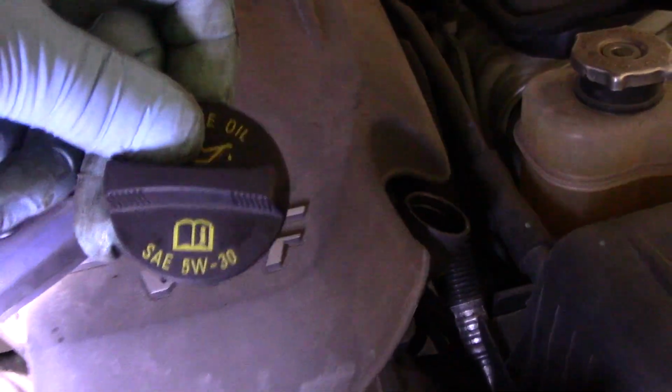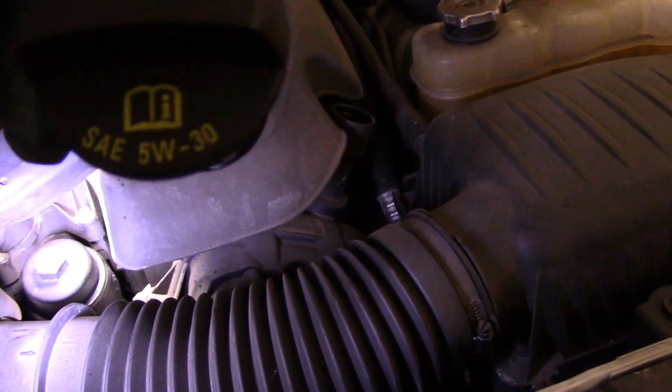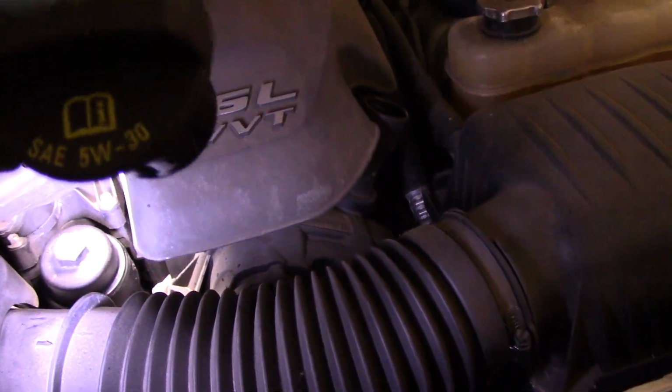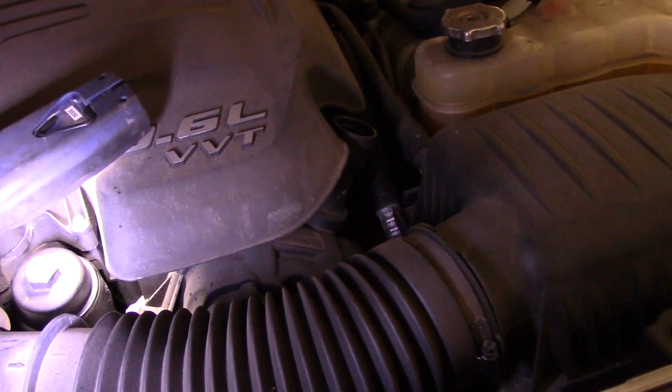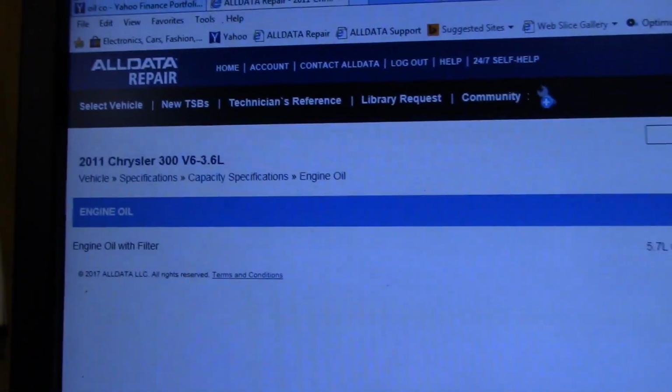All right, now we're going to put the oil in. You always want to use the recommended oil for the car. In this particular case, you see it calls for a 5W30. That's what we're going to use. Let's go back to the computer and look it up and see how many quarts we're going to need, and then we'll continue. Okay. Now make sure you look it up for the correct vehicle.